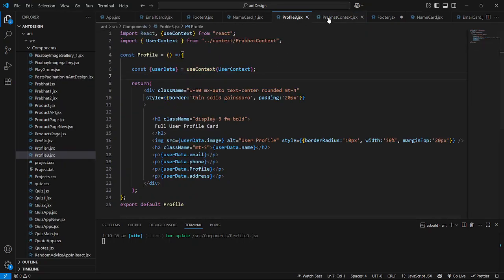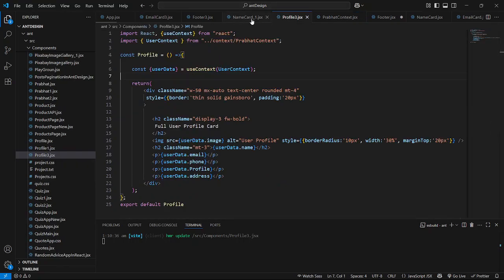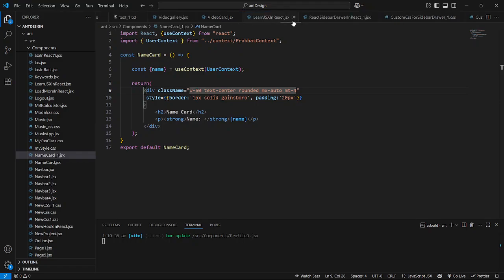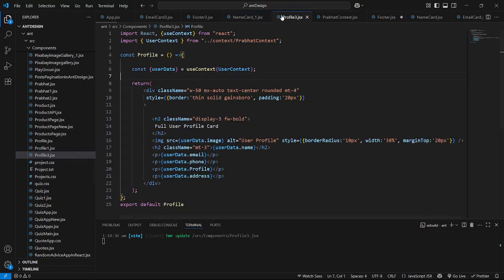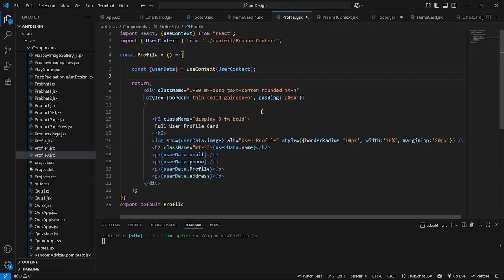Or else guys, we can do one thing. As of now, let it be. I'll explain you. This is very advanced things. I'll explain you in the next video. Otherwise, we will get confused and we will have an issue also. Don't worry. This is an advanced tutorial on how to pass multiple data. I'll explain you in the next video.